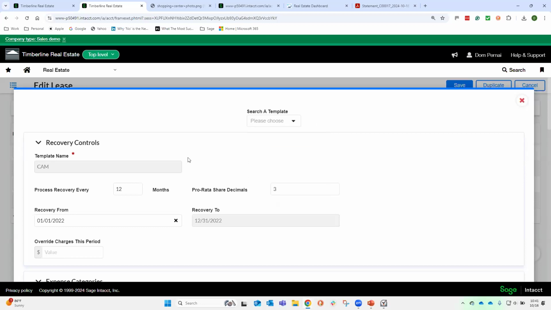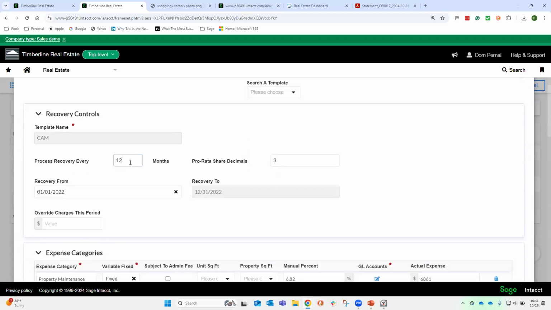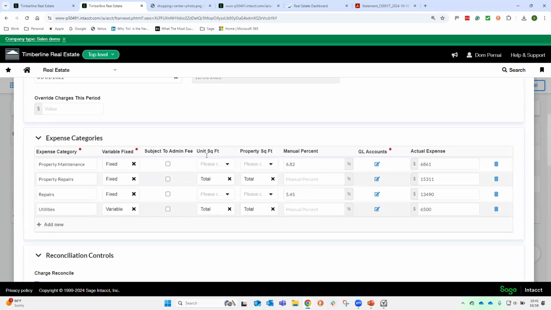So in here, we identify how often we process the recovery. When we calculate their pro rata share, how far should we take that pro rata share out in terms of decimal places? Some leases we see these days go to 2, some to 3. This way, it's very easy for you to identify. And then what are my expense pools? So I can come in and set up my detailed expense pools. These are completely user definable.